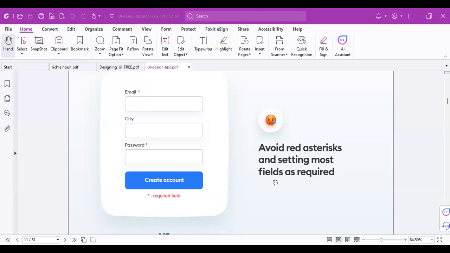Anybody wants to go? Okay, Taufika, you can unmute yourself. Where should we place the optional? Like where should we place the optional, or how should we place it? Should we just write it out? The optional should be placed on the field that is not important. Like that city, since it's not important, you can put optional there. And the others that have red asterisk, then we don't have to put the birthday.